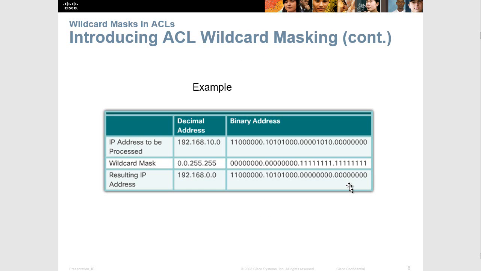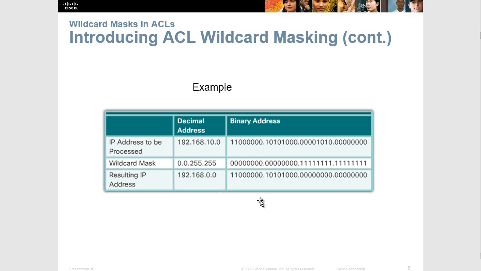So for instance, in this situation where we have an IP address of 192.168.10.0, if we had a 255.255.0.0, we would match exactly as you see down here, 192.168.0.0. But with the wildcard mask, you see it's a 0.0.255.255, which is exactly the opposite. So that might make your head hurt a little because we're basically flipping things around.